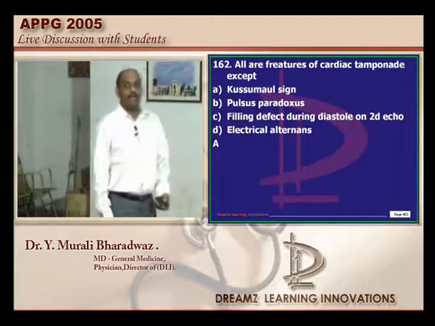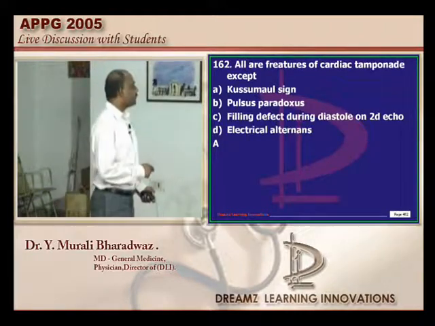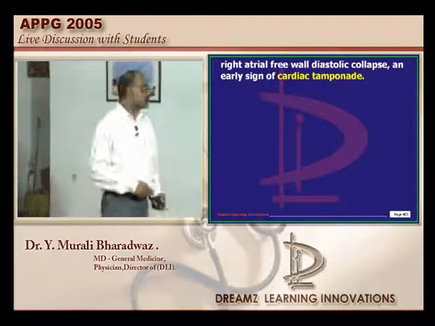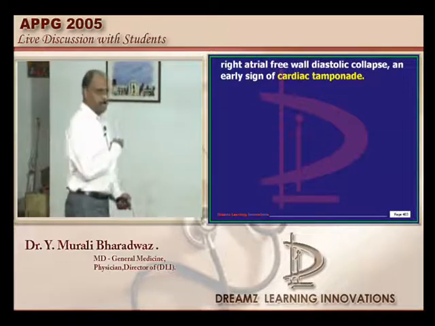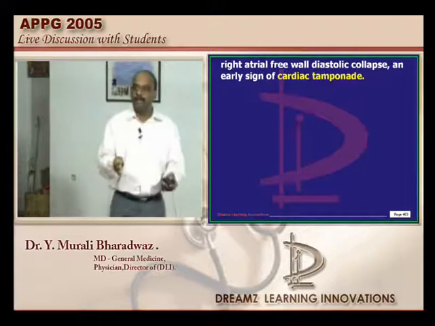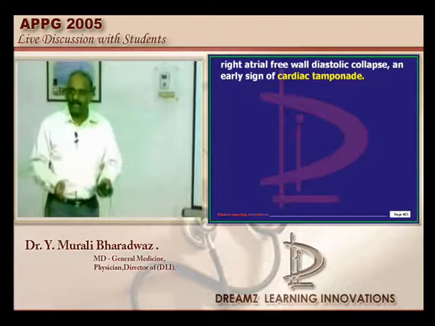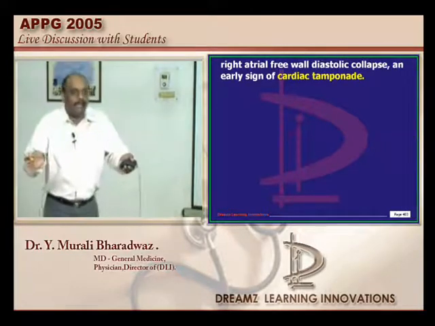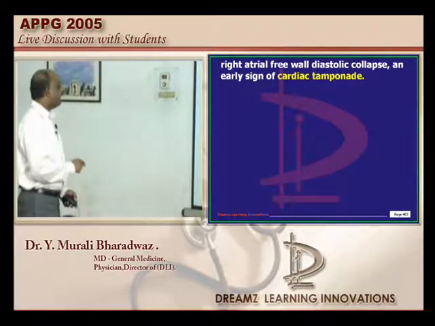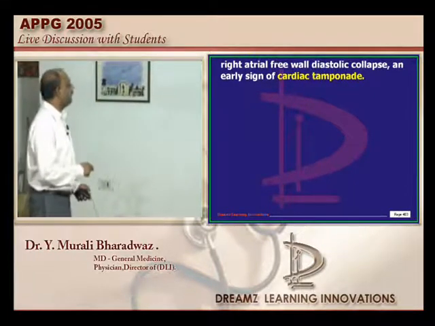Cardiac tamponade, what are all the various things that we are going to see? This question is also a little controversial. Kussmaul sign is seen in cardiac tamponade but is not characteristic of it. It's more characteristic of constrictive pericarditis. If you do the 2D echo, classically, because of the restriction imposed by the surrounding fluid, the ventricle and atrium cannot be filled with blood at the time of diastole. Hence, at diastole where you are expecting the ventricle and atrium to be bulging, they will in fact be collapsing. So that's the reason on 2D echo, collapse of the free wall of the right atrium is a classical feature in cardiac tamponade.